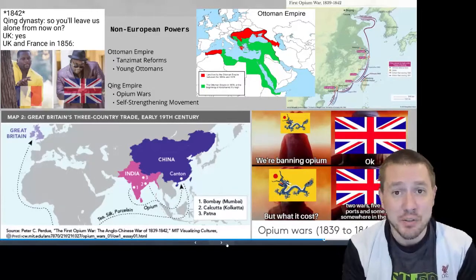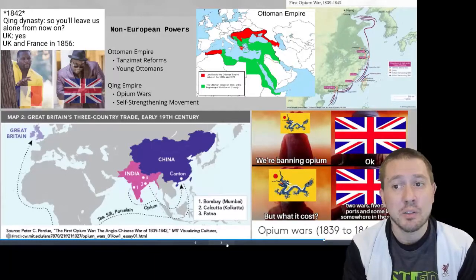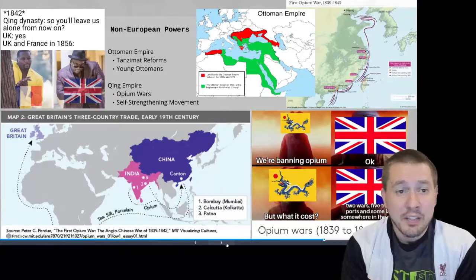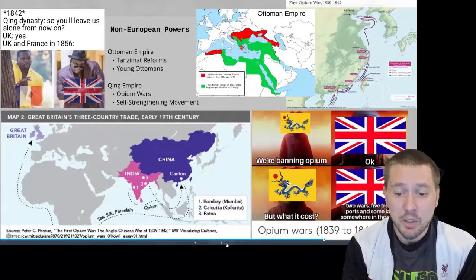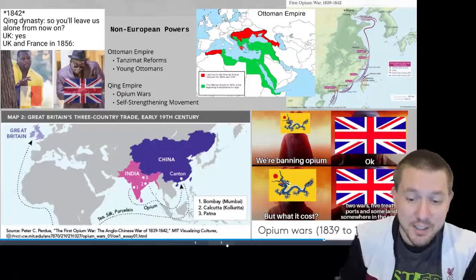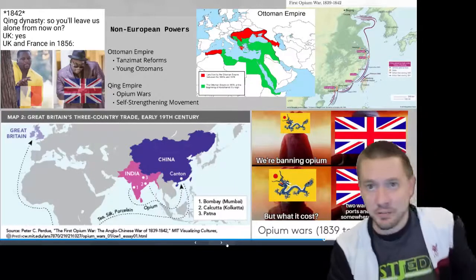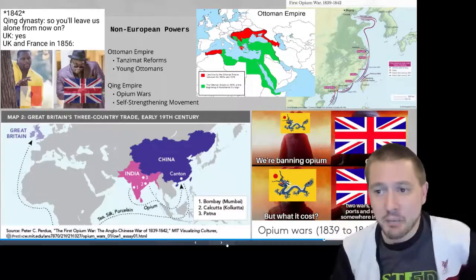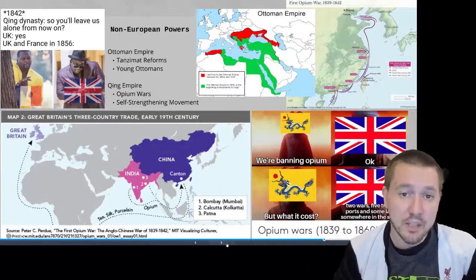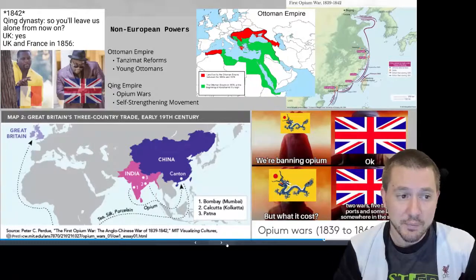On the other hand, the Qing Empire was quite powerful prior to, I would say, the 1820s or so, but it was in steady decline due to rebellions and ineffective control, to the point where they ended up in a war that both sides really didn't want in the Opium Wars, but that turned into a catastrophic defeat for the Qing, and really brought about what the Chinese actually called a century of humiliation.